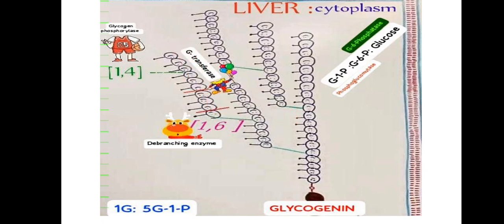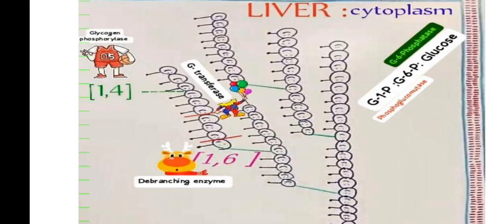So let's see how the glycogen phosphorylase is going to work, how glucan transferase is going to work, how the branching enzyme is going to work, and how we will be able to produce that free glucose that the body needs to raise what? The blood glucose levels. Because remember, at this particular point, the reason why you are breaking down this stored glycogen is to raise the blood glucose levels because they are low. Alright, so let us start. Allow me to zoom in just a bit so that you can see properly. So, we'll start with glycogen phosphorylase, then we'll go to glucan transferase, then the branching enzyme at the end.